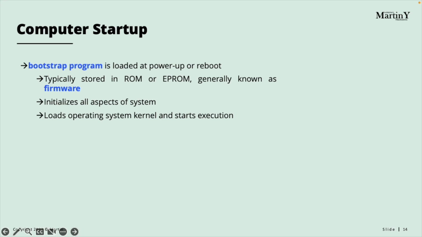Every device might have a slightly different bootstrap program, and as I said, in most cases it is written in C. You can see that it initializes all the aspects of the system. So with this program, even without an operating system, you can use your mouse, your keyboard, your monitor, and so on.